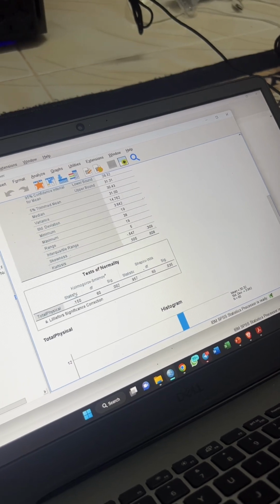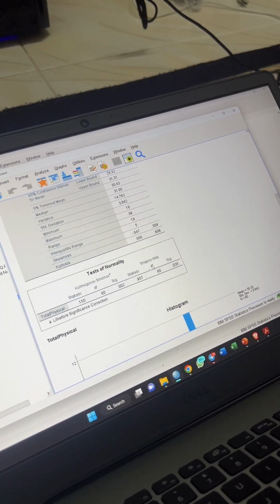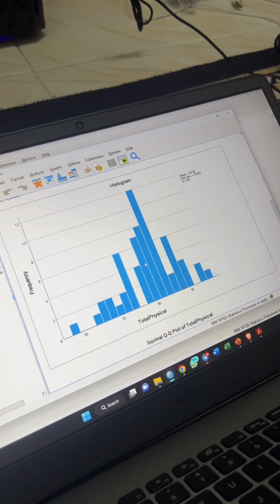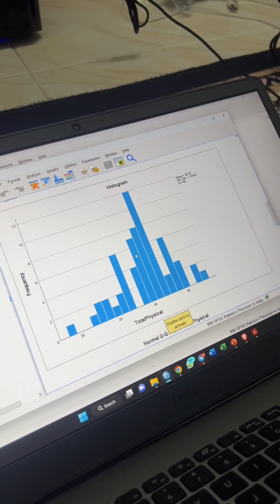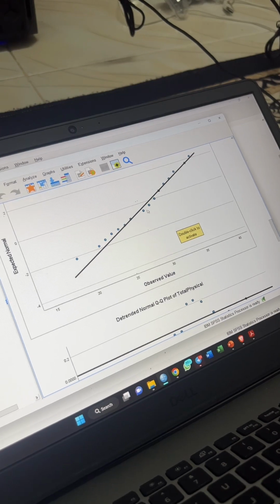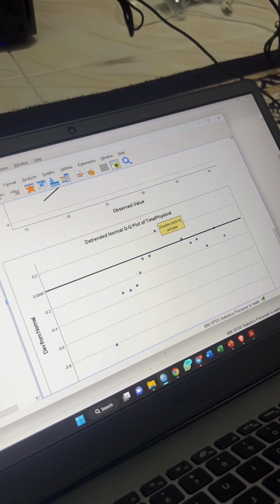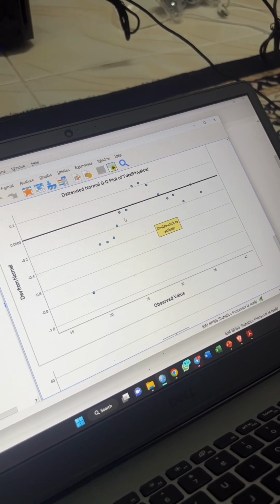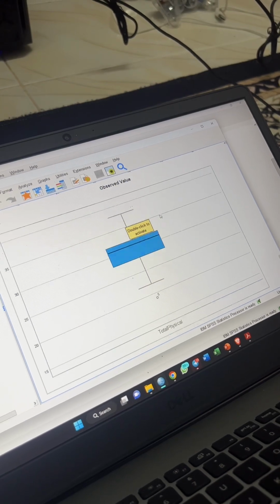Here are the tests of normality with Kolmogorov-Smirnov and Shapiro-Wilk, the histogram of total physical, and the normal Q-Q plot with observed values.